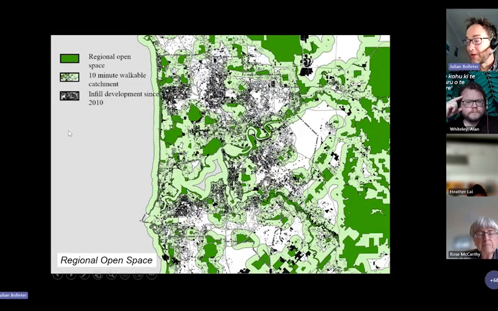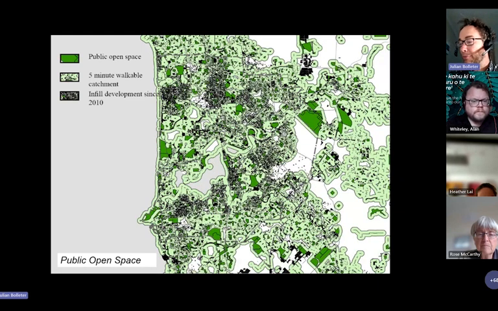So here, what we've done is to map all the little black dots effectively within the last couple of decades in Perth, which is mostly background infill. And we can see that a lot of it's not actually occurring near any regional significant open space. So people's access to nature is not necessarily being delivered through this form of infill. When we look at actually public open space, which is smaller parks, we can see there is greater access to parks where this density is occurring. This is all exploring the compensation hypothesis, which is the idea that as people live in a higher density setting, they'll seek out nature.